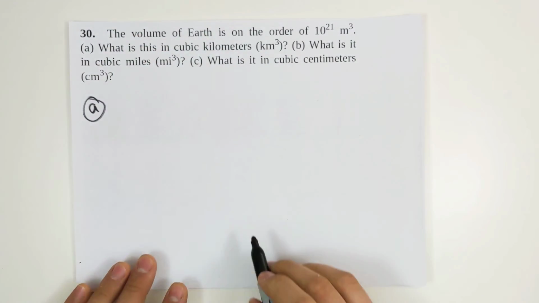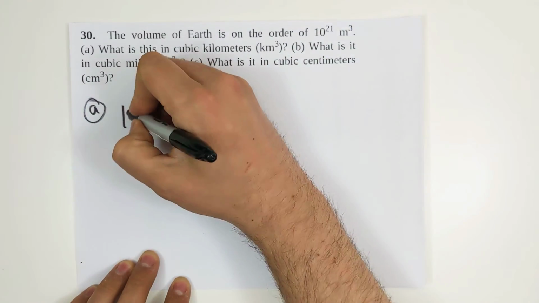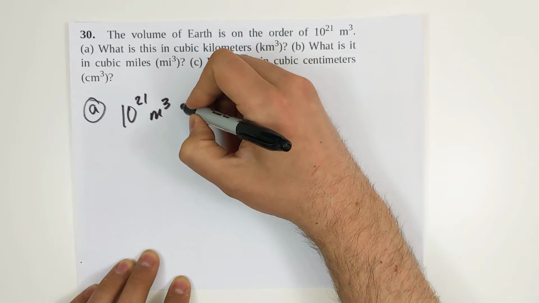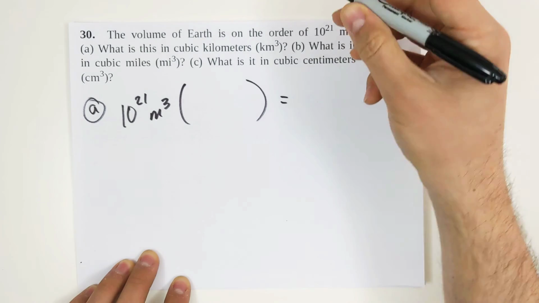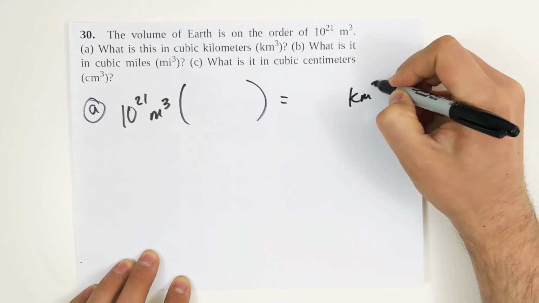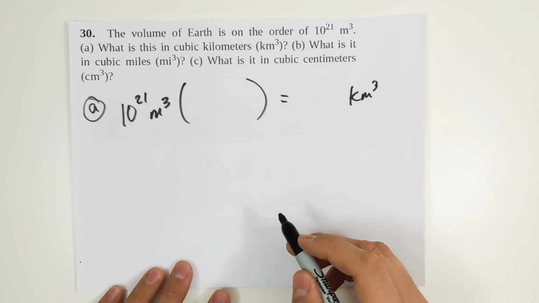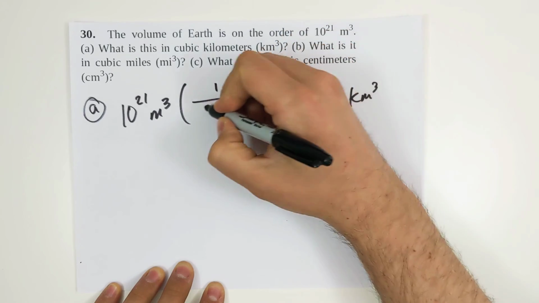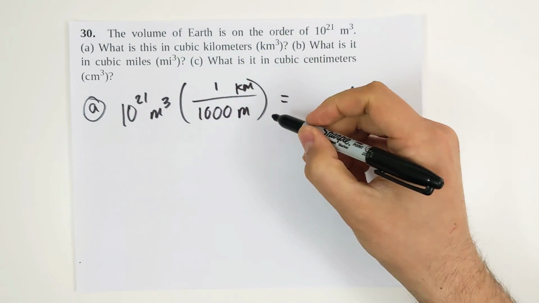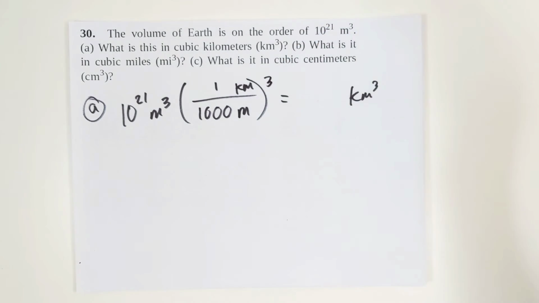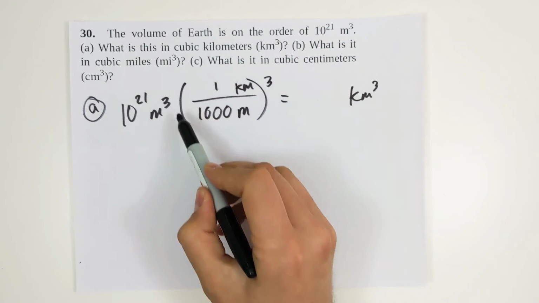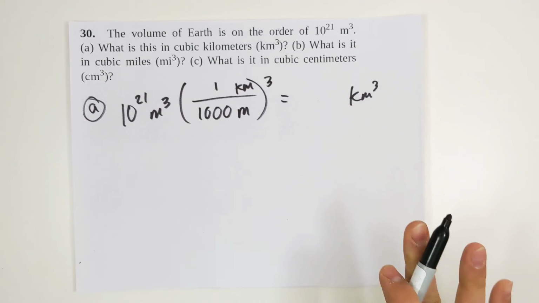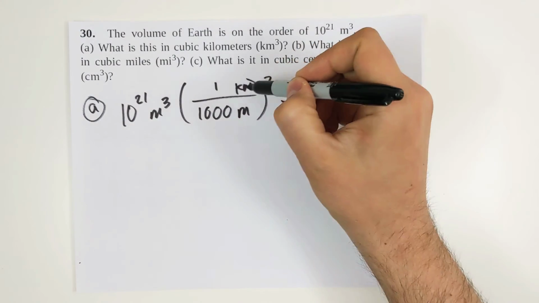Let's take this one at a time. The volume of the Earth is 10 to the 21 power meters cubed-ish. We're going to multiply that by something to get kilometers cubed. You already know the relationship between meters and kilometers, right? 1 kilometer, 1,000 meters. But we need them to be cubed. Cube the whole thing. Like I said, this whole expression equals 1. 1 to the third power is still 1. So the math works out. In the end, everything in here gets cubed.